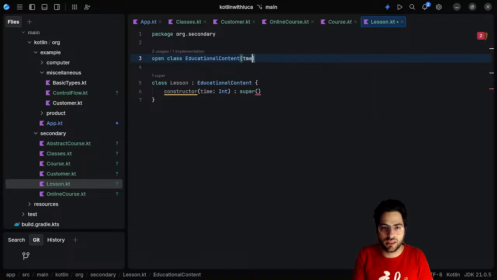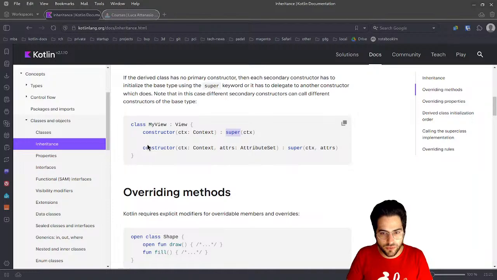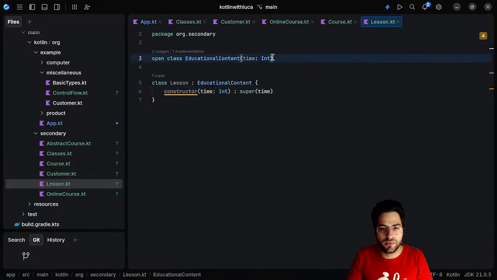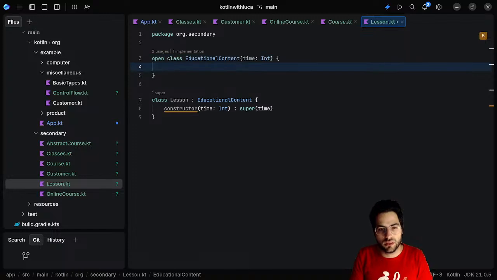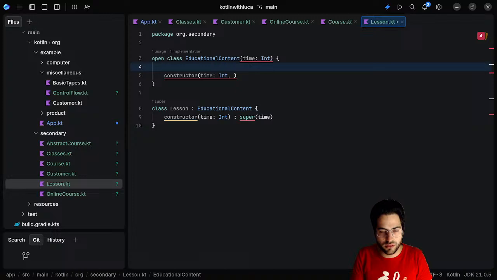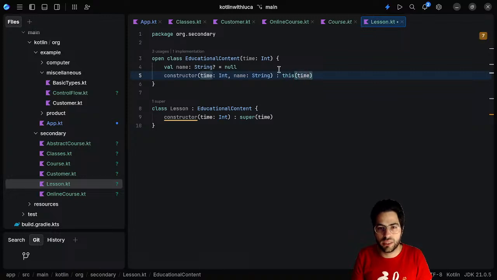So educational time, we could have time also here, and we can pass time like this. Then if we have other constructors, we could also call them. So we can say time, and then name. Let's do something like this. And then name as string. Yeah, insert this. And we have to pass time.